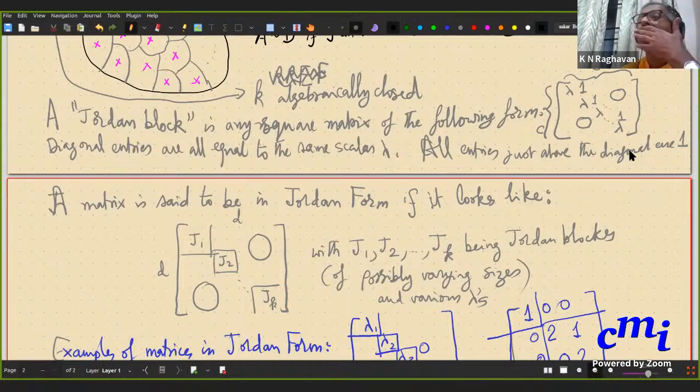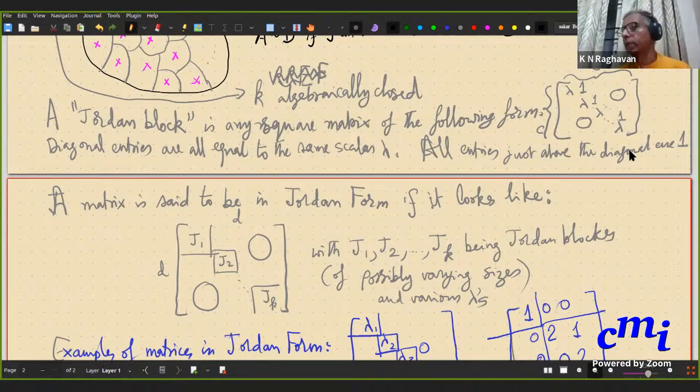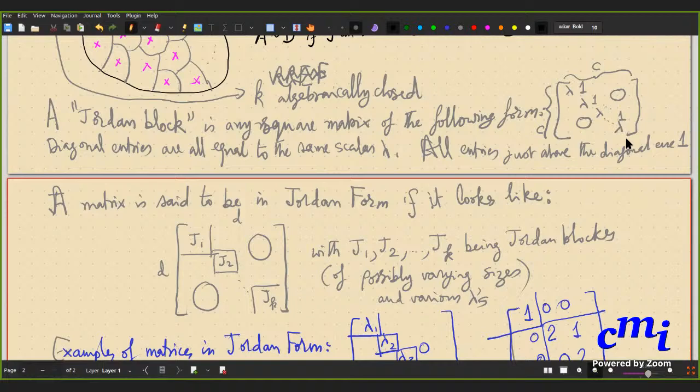As long as you choose one convention and stick to it. If you choose the upper ones, then this theorem is true. If you choose the lower ones, then the theorem is true, right? But you should not allow both. Okay, sir. Very good. Thank you. That's a good question. Any other questions?